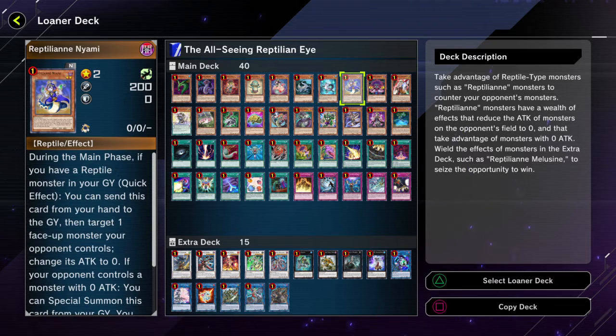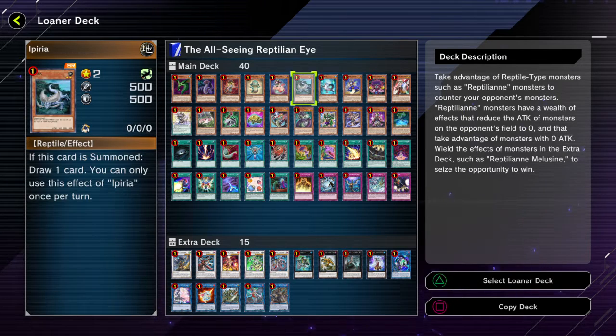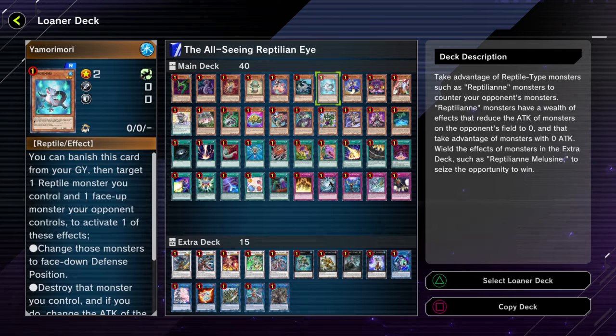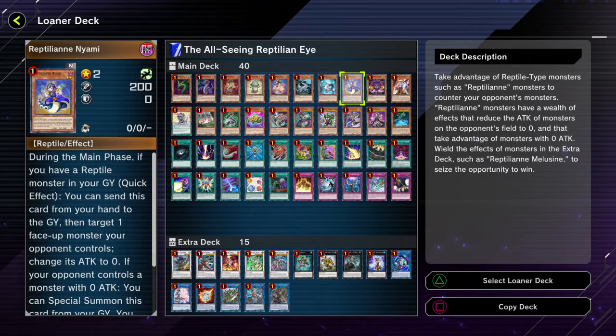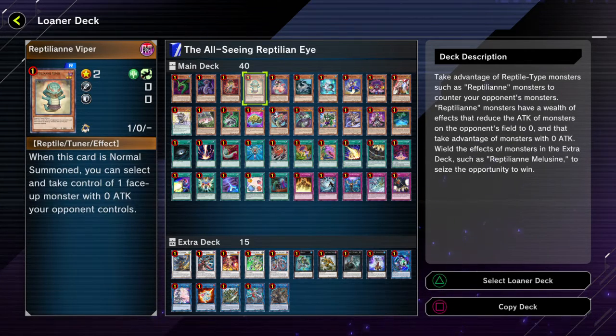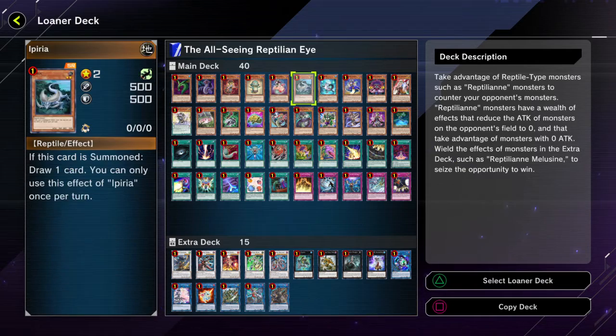Also it can bounce monsters if you really wanted to, but it's probably better to manipulate the attack, since you really want the monsters to go to 0 attack to facilitate other plays, like taking them with the Reptilian Viper.